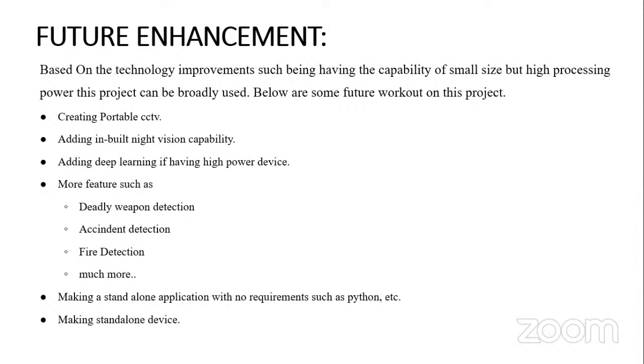In future enhancement, we can use an advanced algorithm for face identification. In my opinion our model is not up to the mark, so in future we can enhance it by using advanced cameras, and it will detect perfectly with their name and with their age. Adding to that, we can add more features like deadly weapon detection, accident detection, fire detection, and much more.